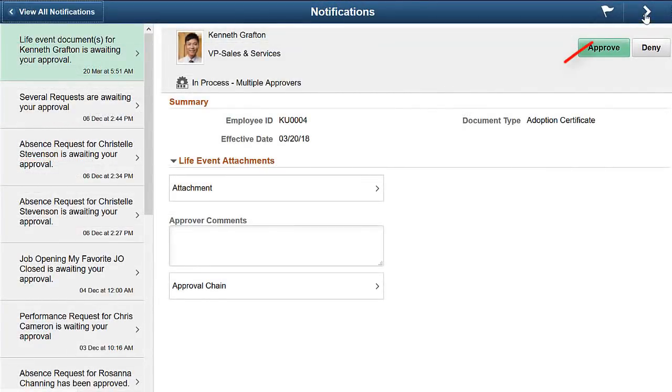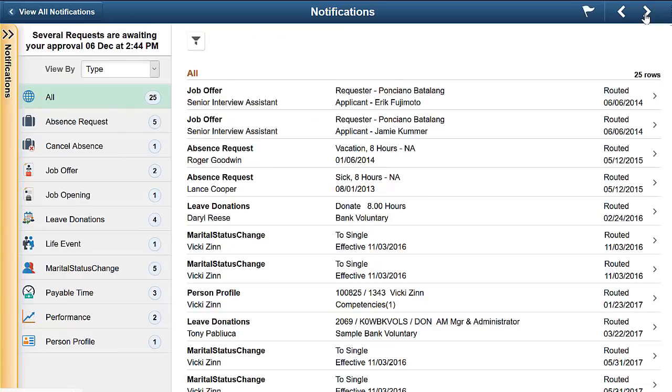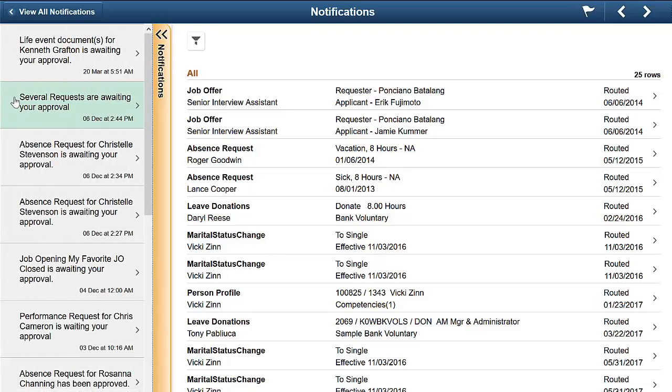Now, use the navigation arrows in the Fluid banner to view the next item in the list. When the target page uses its own 2-panel layout, the system displays the Master Detail left panel as collapsed. You can still view the list by clicking anywhere on the Notifications tab to slide out the left panel. As before, you can select any item in the left panel or use the navigation buttons in the Fluid banner.